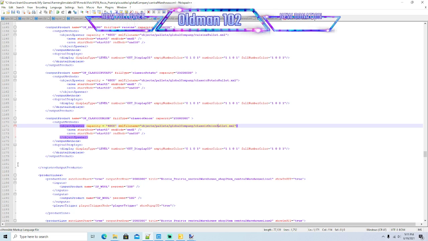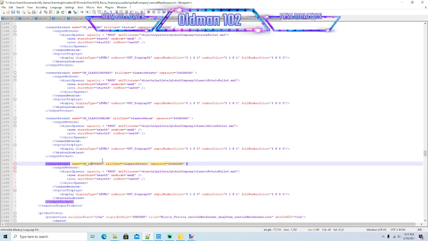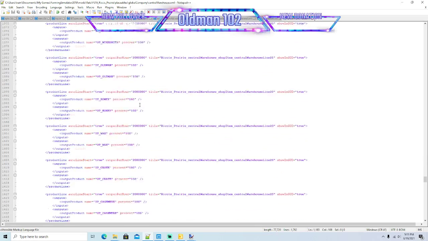And then one more. You're going to be 54, but you're loaded potato. And then palette is going to be loaded potato. Alright, outputs are done.